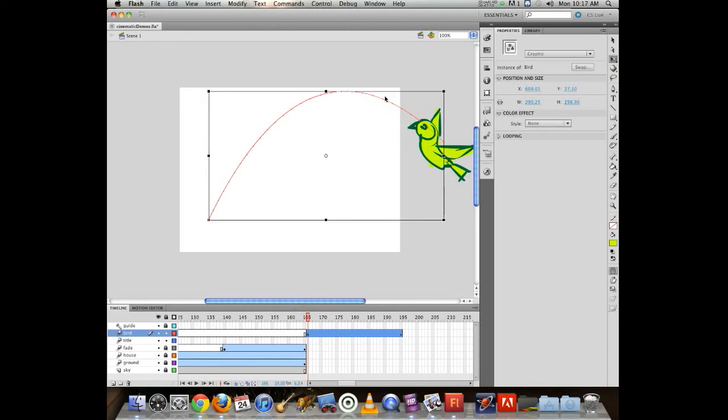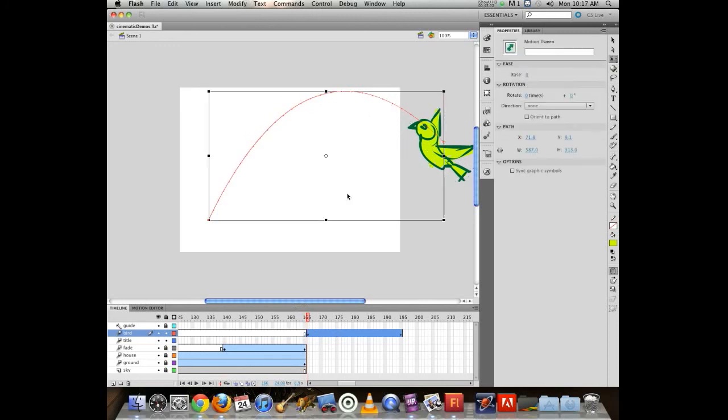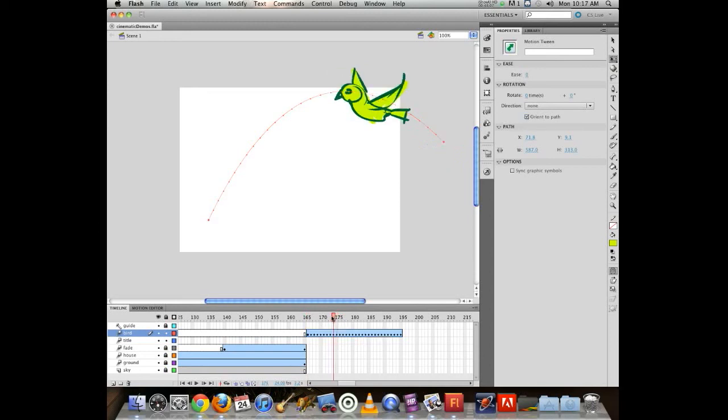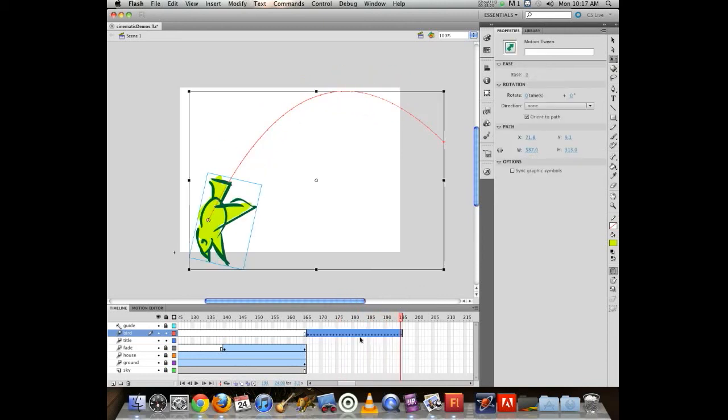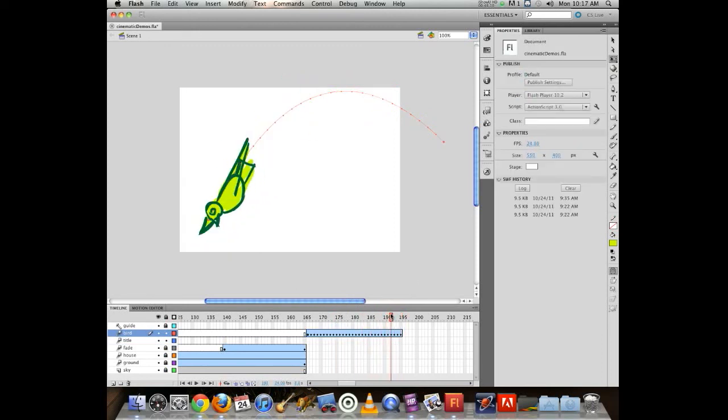Now, click on the tween, not the bird. Click on the tween, either on stage or in the timeline, and choose Orient to Path. And we'll see that now the bird is following the path, and I didn't have to manually do it. That's nice. So now we have a bird that's diving into the ground here. And then the next part of my animation should be a big dust cloud explosion of feathers flying up, and it would be a lot of fun. Get a little squawking sound effect, squawk and a whoomp as it hits the ground, and build up a nice animation.